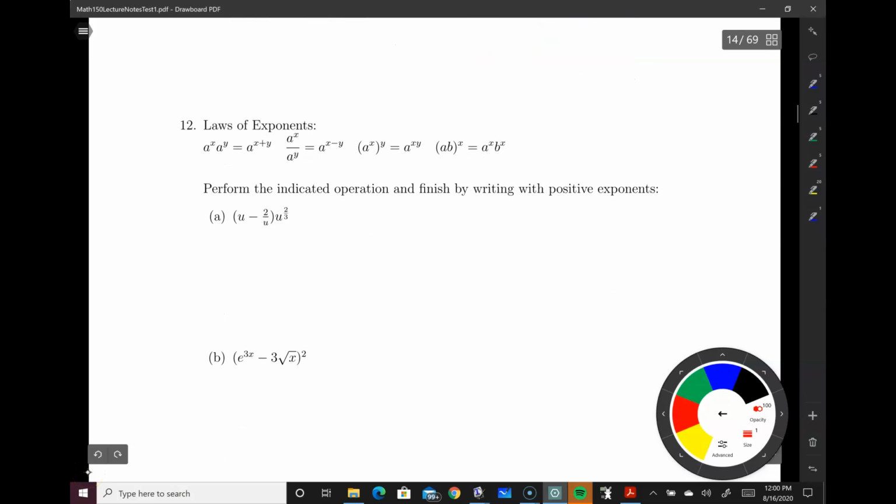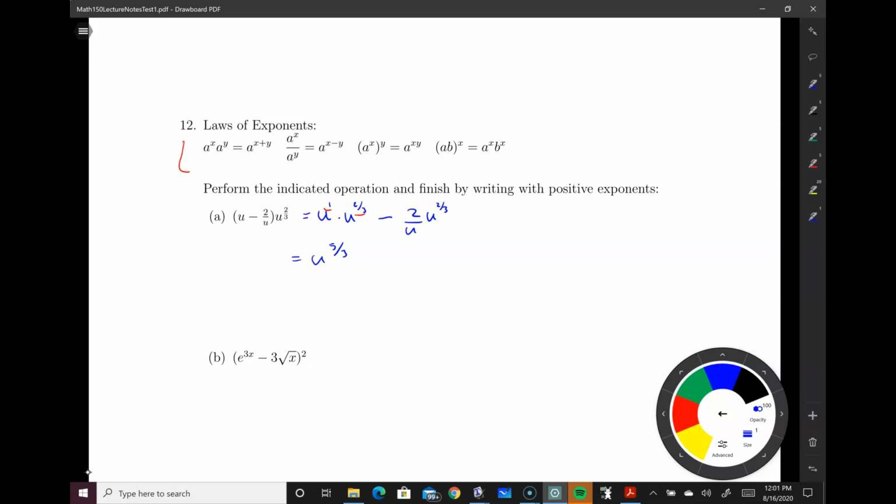All right, let's move on to some exponent work. So here I've reprinted the rules, so let's go through and do this. So this is u to the 1 times u to the 2/3, and I distribute that, minus 2 over u to the 2/3. I'm just going super slow because I want you to know we need to add these exponents, correct? So when I add those, I get u to the 5/3, making common denominators here.